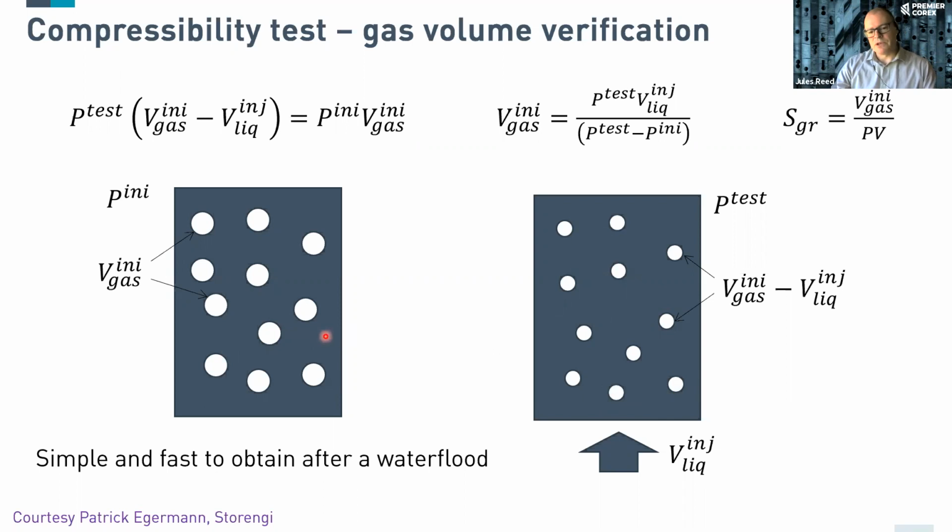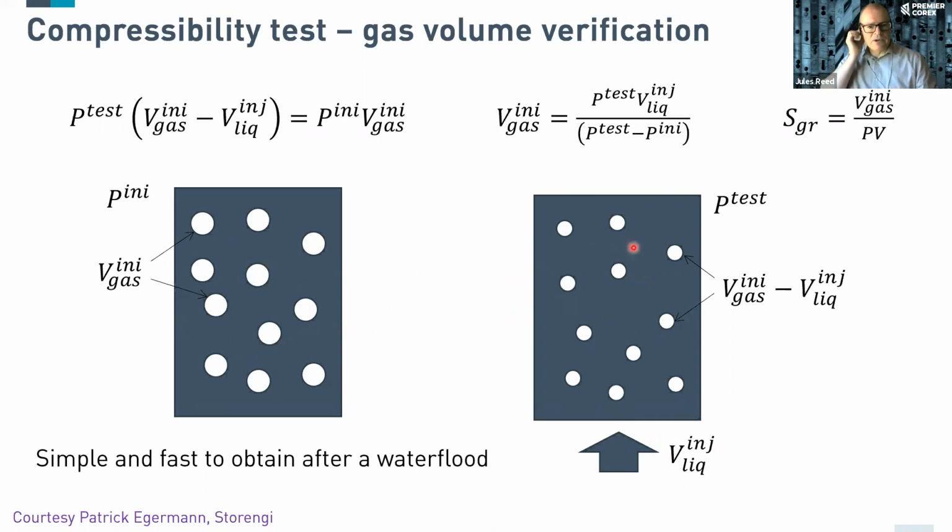So one of the methods that you could use to check is by injecting a volume of liquid. As long as you know all of the volumes of your system, the dead volumes, the volume of your pore volumes, you know the volume that you're injecting, and basically using Boyle's law and assuming relatively incompressible fluid, then any compressibility in the volume injected is because of compressibility of the gas.